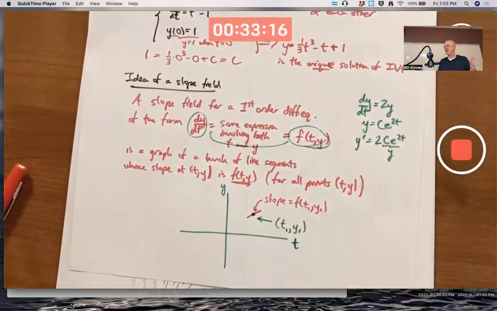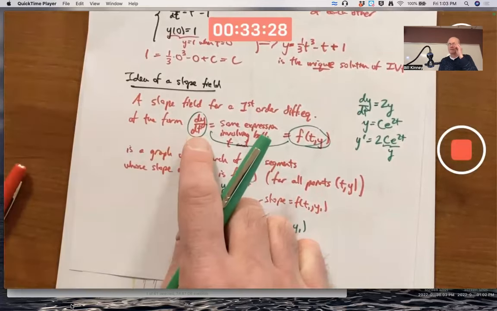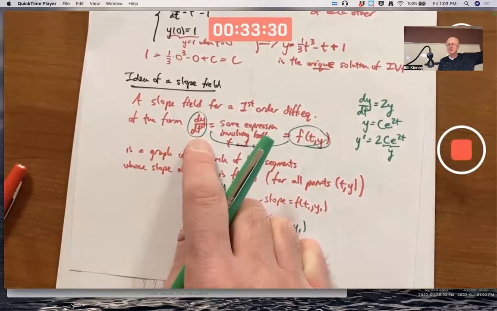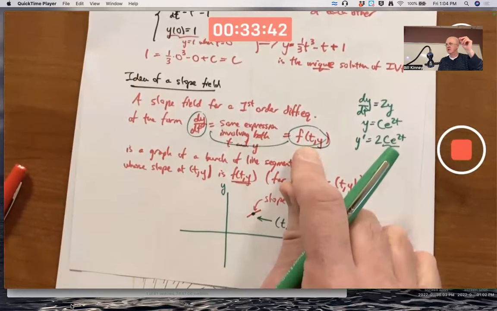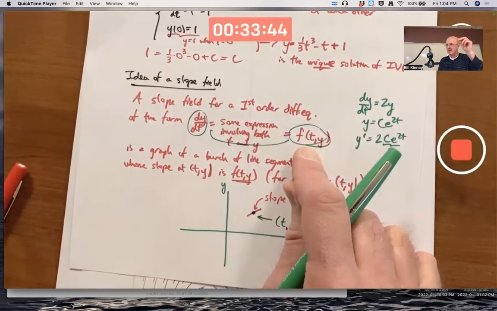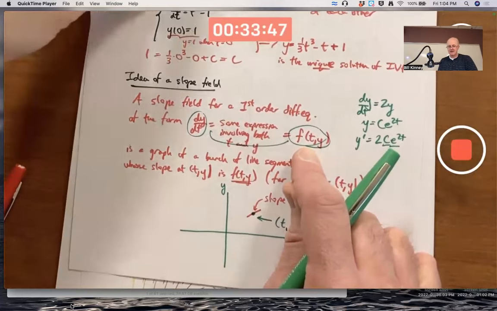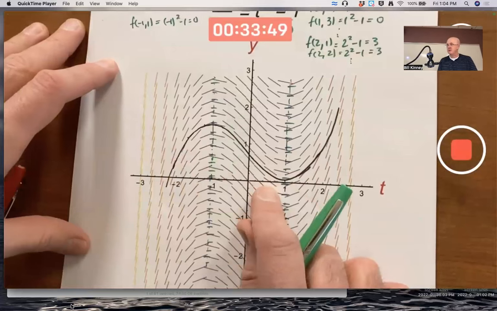The most important thing, I think, that I just said for the rest of the semester. Understand that. At any given point on a solution curve, imagine its graph. Any point on that graph, the slope of the curve at that point, meaning the slope of its tangent line, is equal to the output of the function, this right-hand side, at that same point. That's why solutions have to follow the slope field.